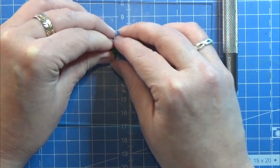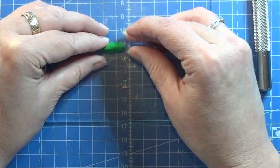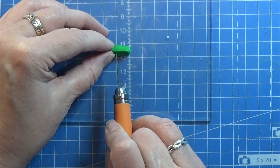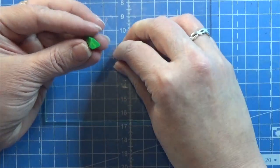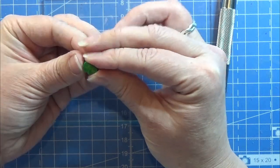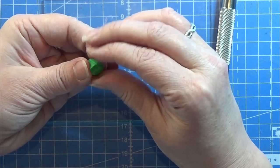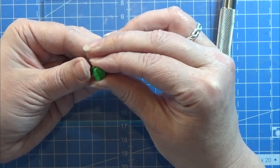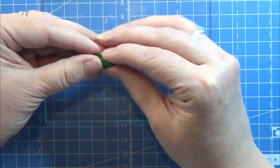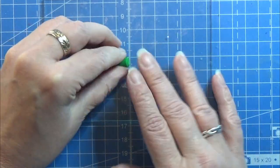Now I'm going to stretch them one more time till around the 2 centimeters and then cut them into 2 halves and put them together. This time I'm making it into a cane so that I can roll it out and roll it really thin and fine. But I'm doing it very carefully so I'm sure that everything is really good connected.